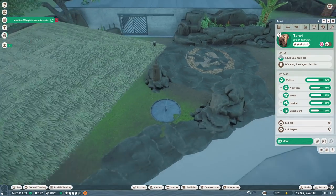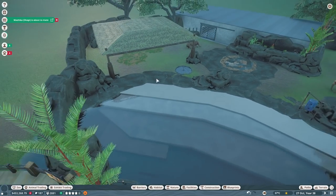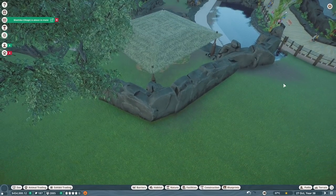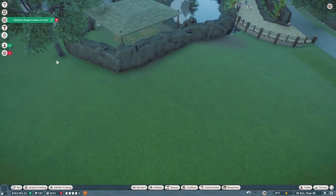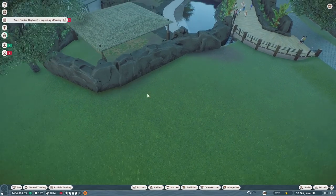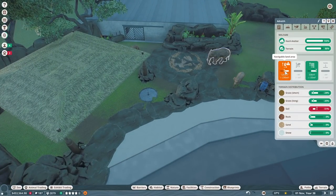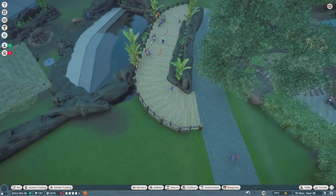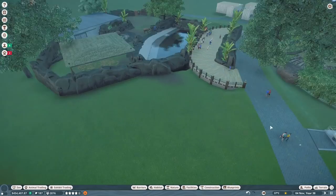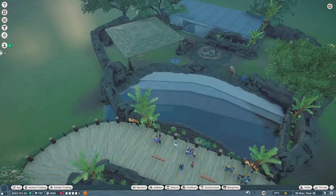That's fantastic! The other thing that I did mention, during the stream, I believe, or at the end of last episode, I think we're going to expand this out here. What we'll do is bring the path along over here and do another little viewing area right here. That way they have a little bit more space, because right now we are on just the verge of it being a little bit too small. So I'm going to give them a little bit more space. That way when they have babies and stuff, we're not going to run into any issues or problems. So that's what we'll do, bring the path off around here, but that'll be for another episode.